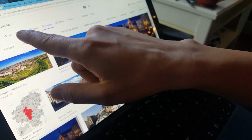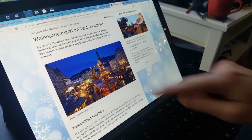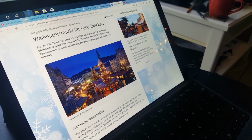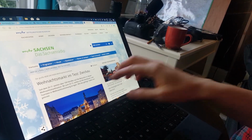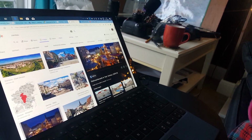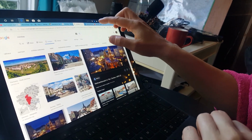So, tell me, what have we found? Who knows how to pronounce it? Zvika. Zwickau. Very good beer. And looks like a nice town. So what's in this town? University. A lot of pubs will be open till late. But anyway, it has Christmas market with lights in the middle of old center, and this beer from there is amazing in taste. I can show you the beer.